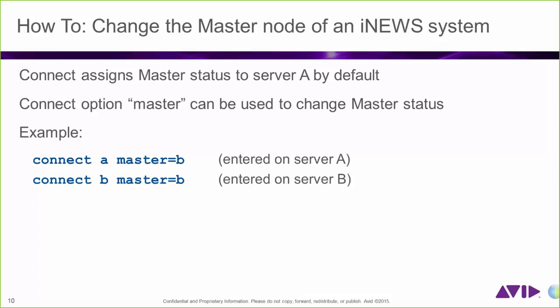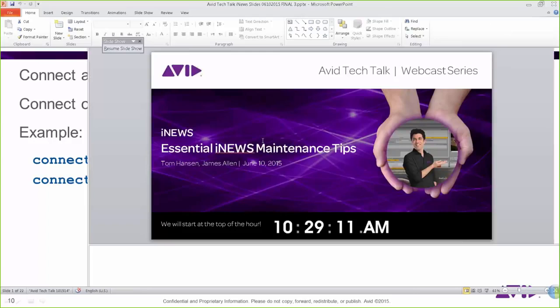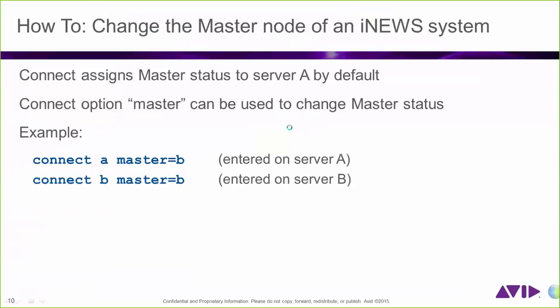On this slide here, we talked about making B the master server, which I just went through. Those are the commands there if you're connecting a dual server system and you want B to be the master, which we just did. And I don't know why I did that. I wanted to do that.